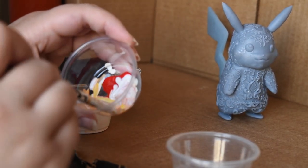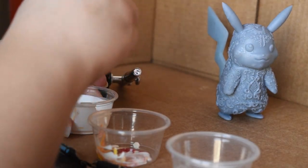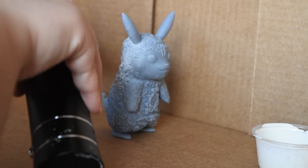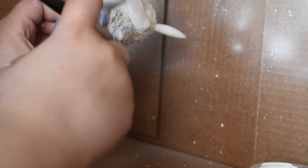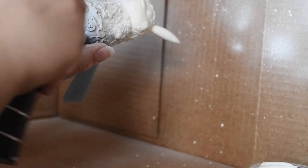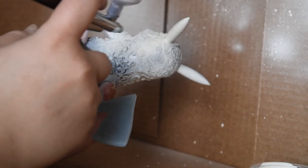Once the sanding is done and the resin dust is wiped away with acetone, I put on some paint. I mixed an absolutely insufferable unmeasured ratio of white, red, and yellow to get a slightly off-white color. I didn't do a white base coat because I started this project very late and was in a rush. For these layers I'm using a battery-powered airbrush — it's a pretty impressive little device, some random one off Amazon. It runs out of power quickly and needs frequent charging, so I wouldn't recommend it for bigger projects, but for figurines and minis it's pretty nice and convenient.